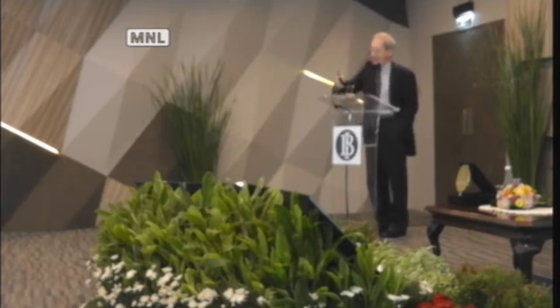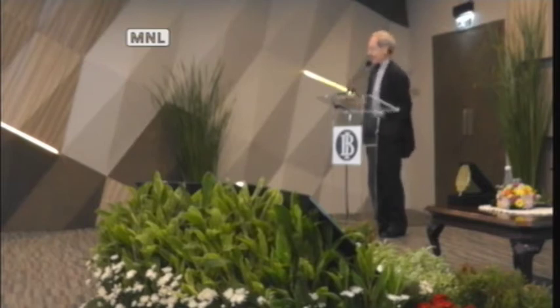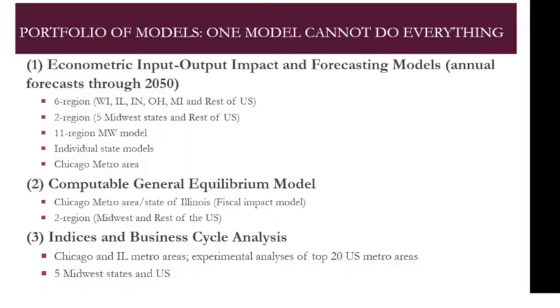So, the only thing about the models I'm going to talk about is this one. Behind all the analysis that comes later are a set of analytical tools, and these are divided into 3 main categories. Something called the econometric-input-output model. This is a model that captures the purchases and sales relationships between sectors in the economy, but it does it also over time. And we make forecasts now through to 2050. And we've done it for a number of different regions that are listed.